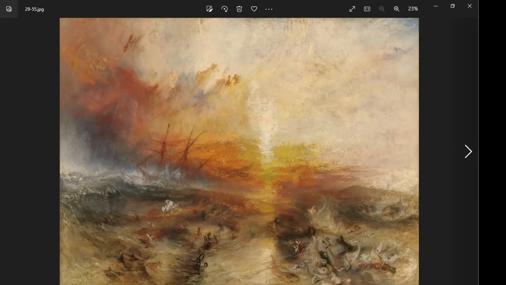Why? For two reasons. He experimented with some of the compositional techniques. We'll talk about that when we do the formal elements. He experimented with some new compositional techniques that were ahead of their time, very much so, decades ahead of their time. And even more important, his choice of subjects were powerful with emotional components. Very powerful emotional reactions were what his paintings evoke, if you know what you're looking at here.